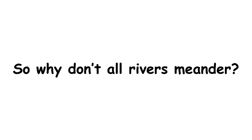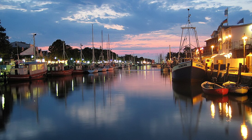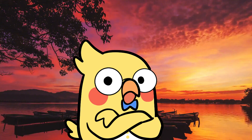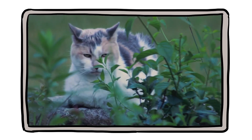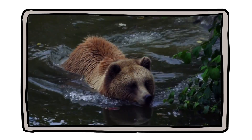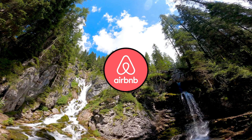So why don't all rivers meander? Good question. Some rivers flow pretty straight, especially if the land is steep or rocky. Man-made channels, like canals, are designed to go straight because humans hate inefficiency. But even then, if left alone, nature starts to take back control. Even engineered rivers can start to wiggle if erosion is allowed to do its thing. Some meandering rivers provide better habitats for wildlife thanks to their varied flow and sediment deposits. Birds, fish, amphibians — they all thrive where the river takes its sweet time. It's basically Airbnb for nature.